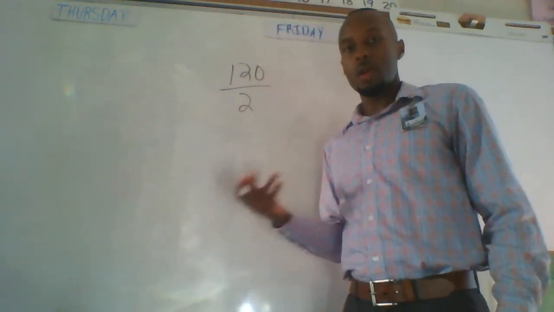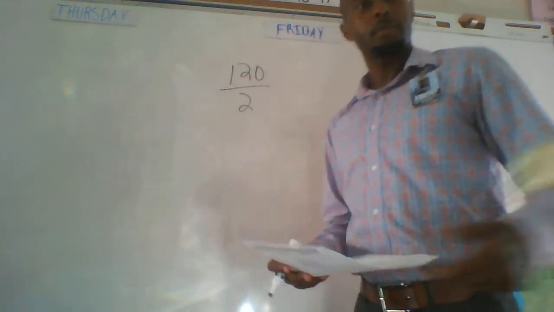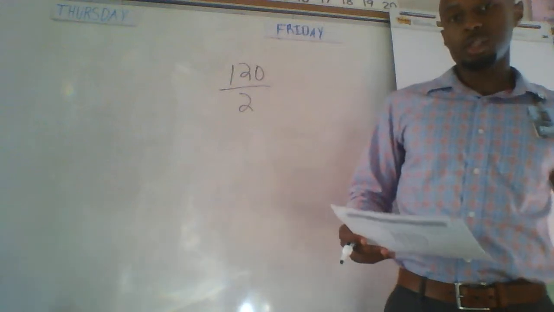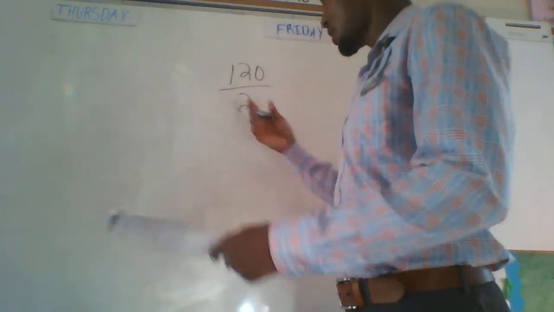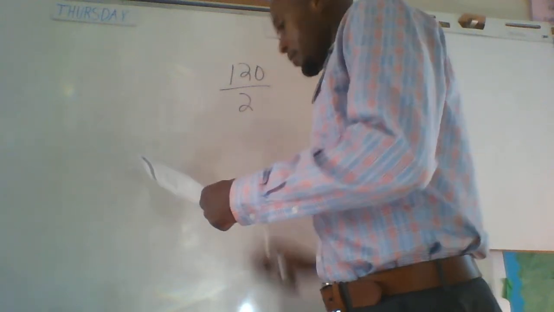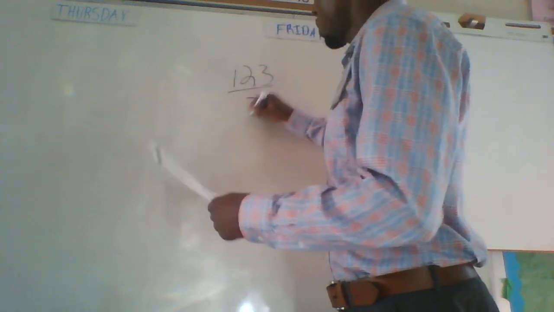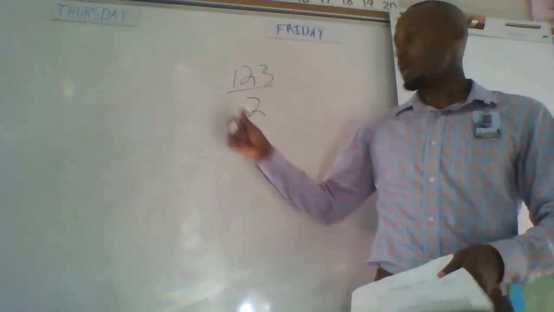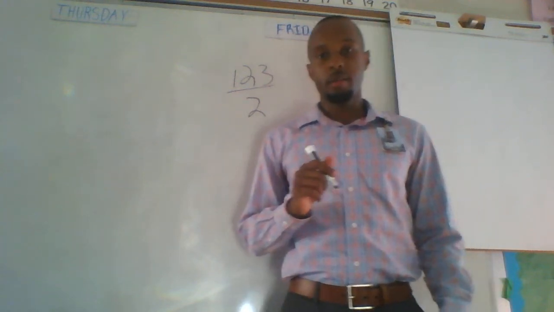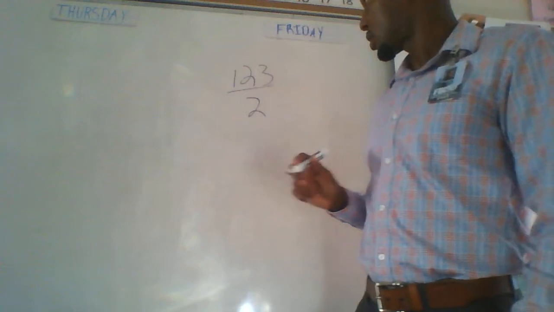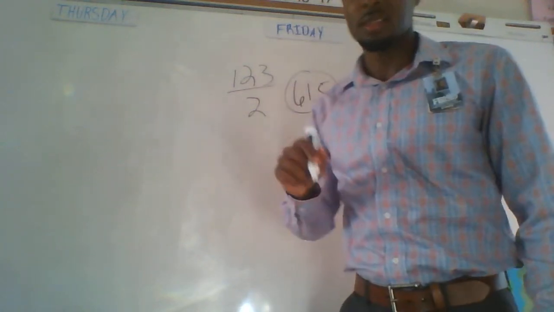This is the first time, which is a rational number but not a whole number? 120 over 2, we know that's a whole number because 2 goes equally into 120. 2 times 60 will give you 120, so that's a whole number. So we know that's not right. Then we've got 123 over 2. This doesn't go equally into it, so it's 61.5, which is not a whole number because it's a decimal.